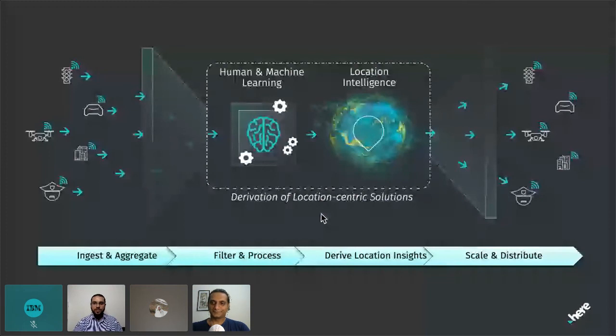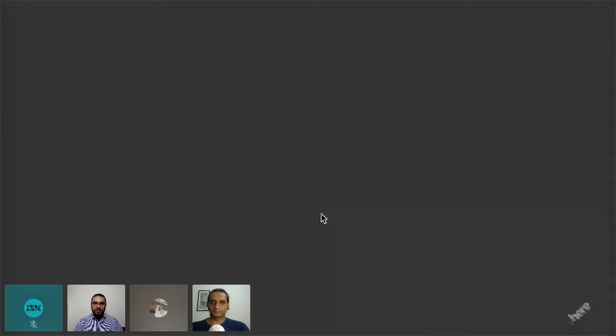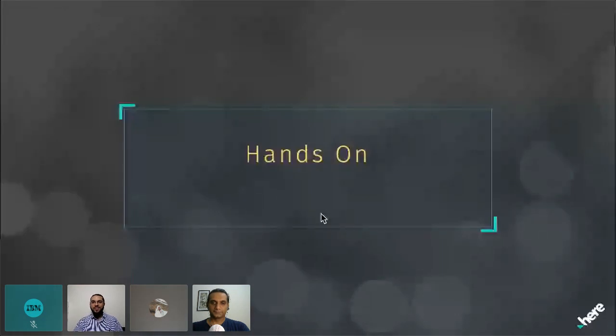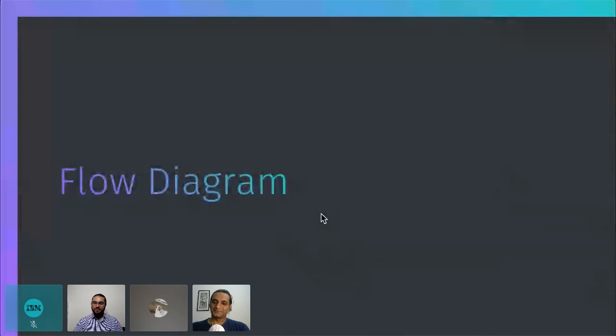We have a lot of talks there, and also the basic introduction for the IoT. Going for the hands-on, this is the majority of the session. We need your focus. The majority of today is hands-on, so make sure that you have the battery, the coffee, or the water, anything is ready. It's a long time to go.